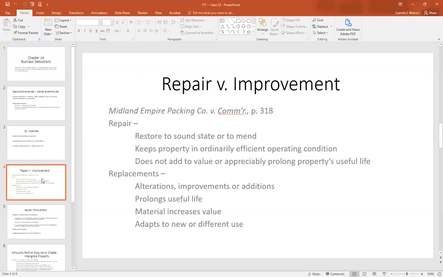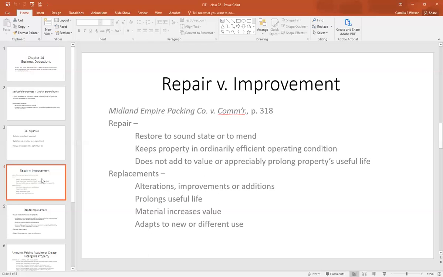The tax court then said that protecting its building from oil seepage so that it could be used for the purpose that it had always been used would seem to be the normal thing for this taxpayer to do. Therefore, this was essentially a repair for which the taxpayer could take a current 162 deduction.